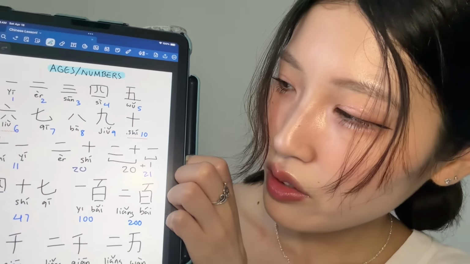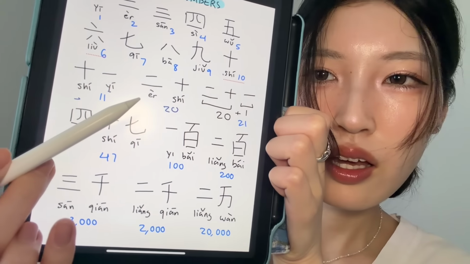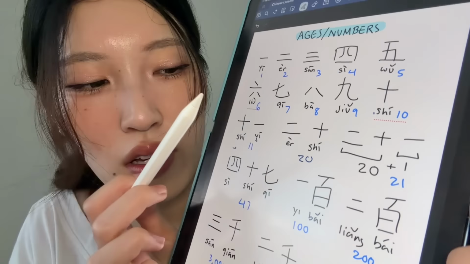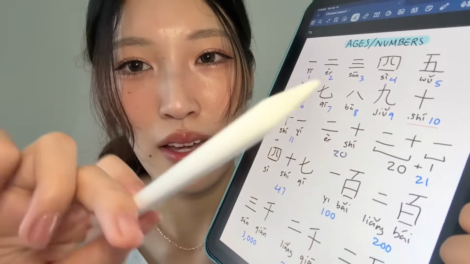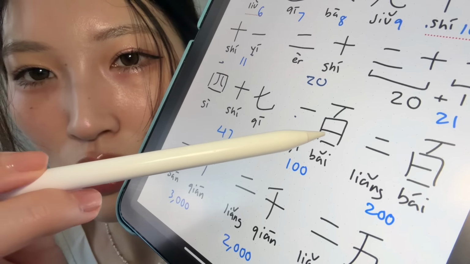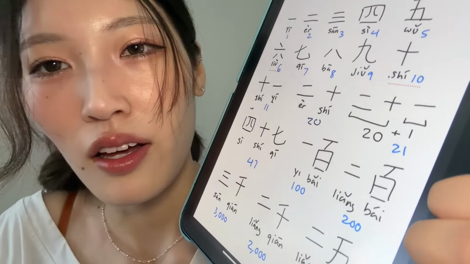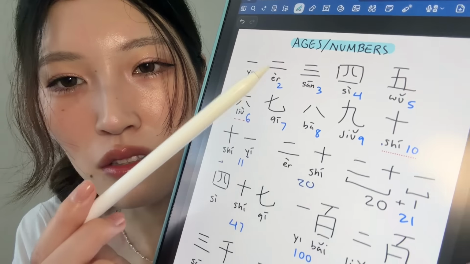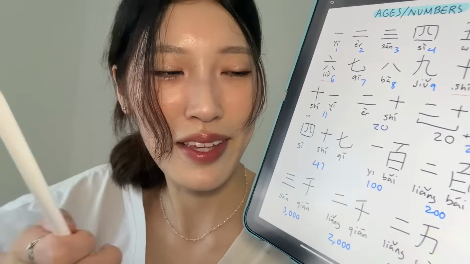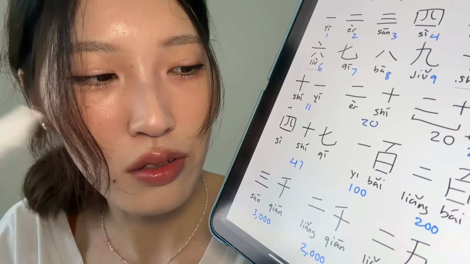Okay, so why don't we try saying these? Okay, good job. And then now to the bigger numbers, we have 100. So 100, and then this is where R will turn into 200. My voice feels a little strange, I'm sorry. 200. So 百 just refers to 100 in general.